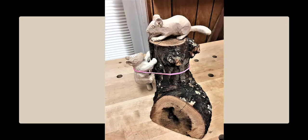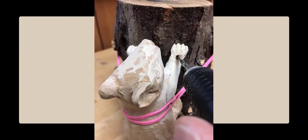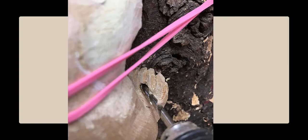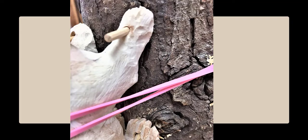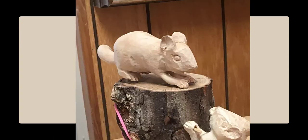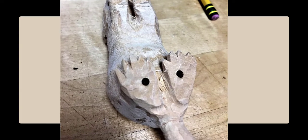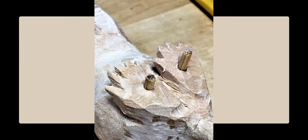To do that, I place the chipmunk in the position it will be mounted, hold it with the rubber bands, and very carefully drill right through the foot and into the stump. You can see that it is frequently necessary to drill at an inconvenient angle. Here you can see the chipmunk temporarily pinned to the stump for test purposes. The chipmunk on top can be attached by pins in his hind feet that do not go all the way through — they'll be hidden when the mounting is complete.